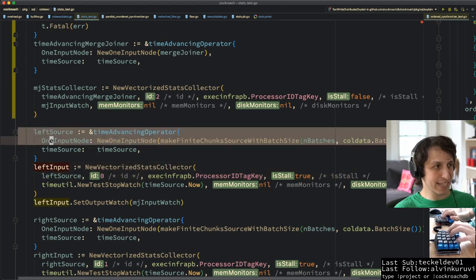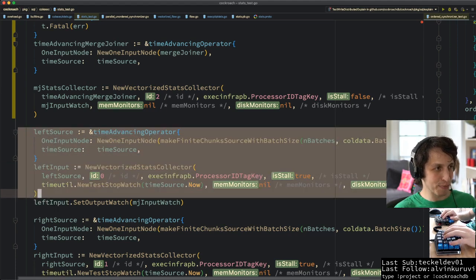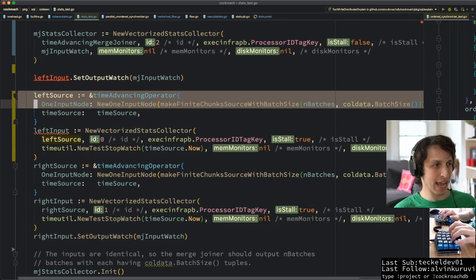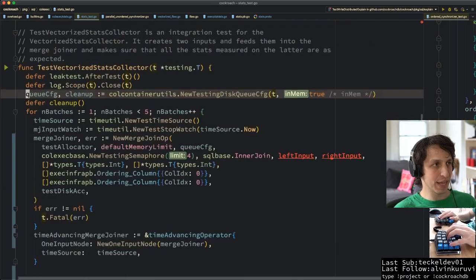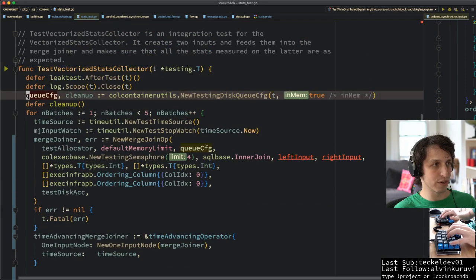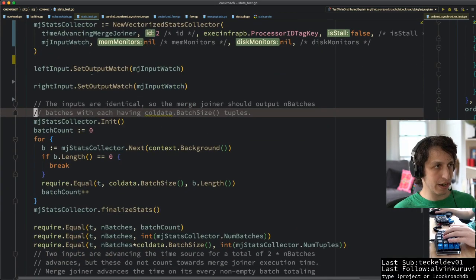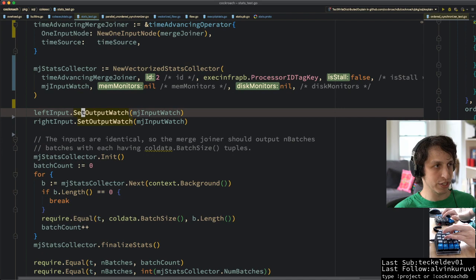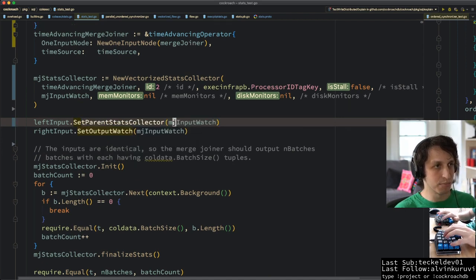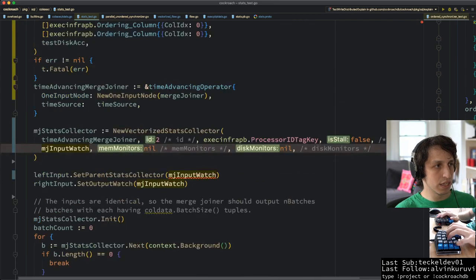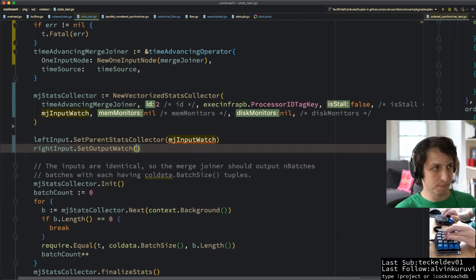It's kind of like we did it topologically in the wrong order, but I think it's still possible to get it right because of the way that we have this set output watch thing happening at the very end. I do think that if we just do it in a different order, all will be well, but we'll find out. Okay, so that's all good. And then all we need to do now is, instead of saying set output watch, we just need to say set parent stats collector to be the MJ stats collector.